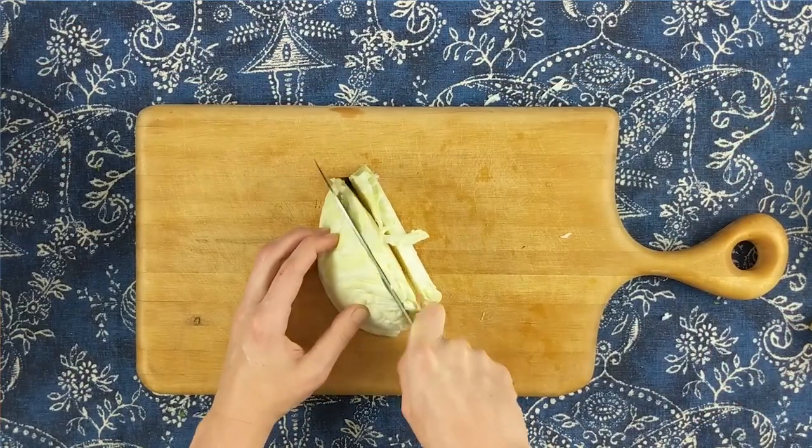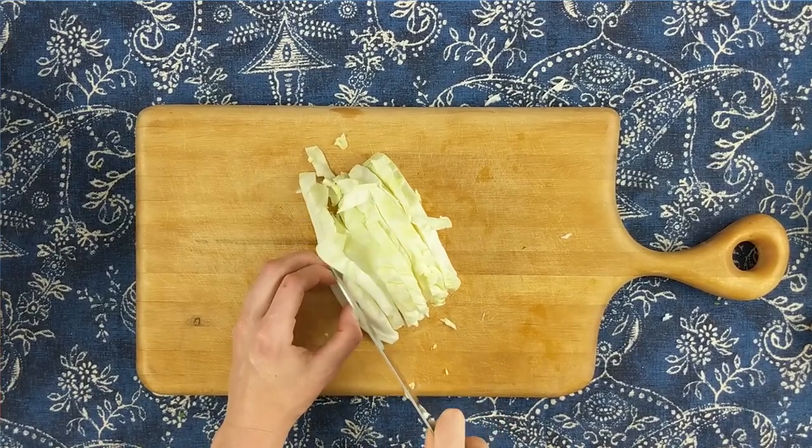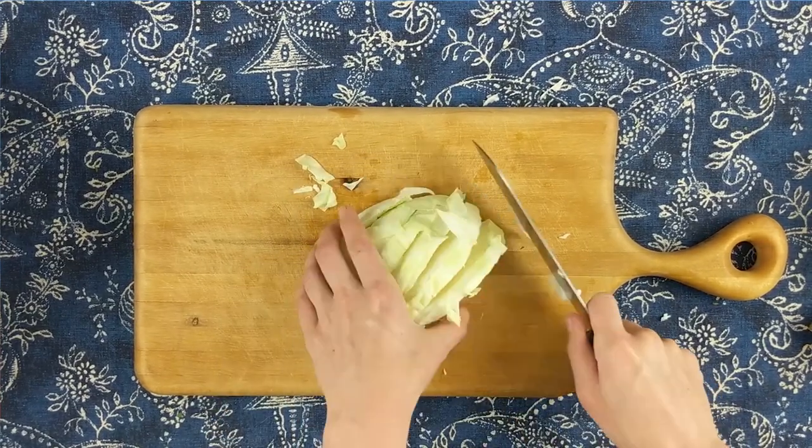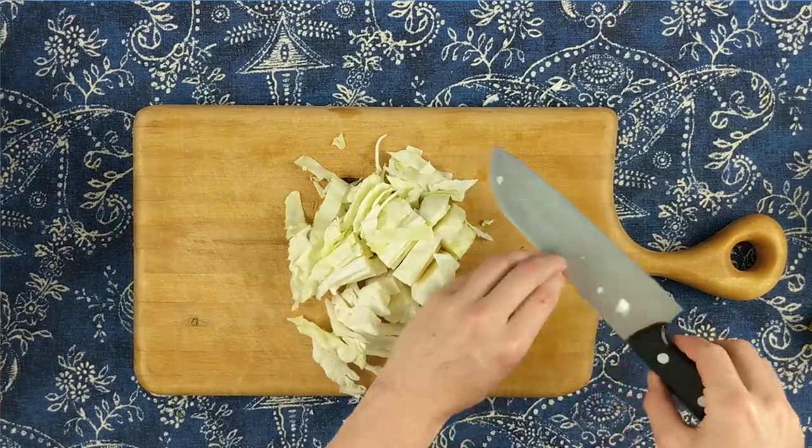So we're just gonna chop that up, not super finely, you know, just do it according to your own preferences. If you're not sure what your preferences for kraut are yet, just go for a medium slice. It's not really a big deal. This doesn't have to be very exact.